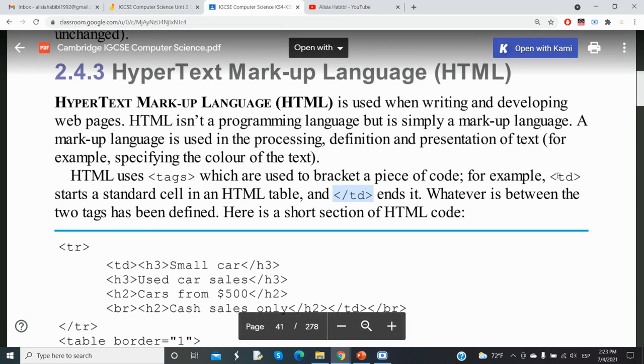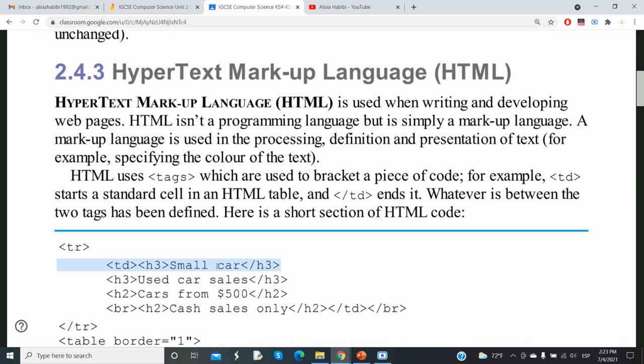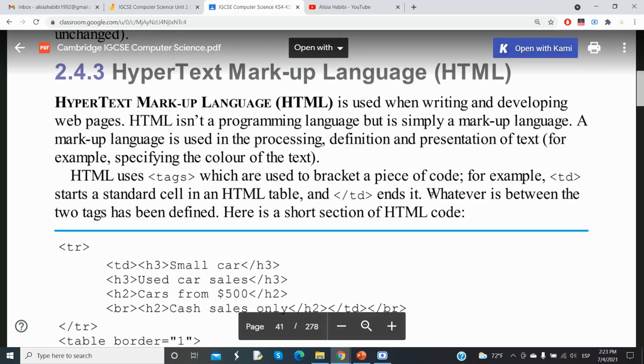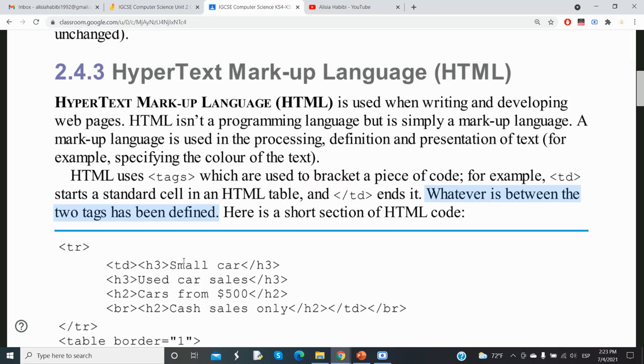So for example, if you're trying to create a table, you could say columns, if I'm not mistaken. When you want to create a table, you obviously are going to have columns, and these columns are what you're going to be putting information inside later on. So the TR first creates the table, and then the TD kind of creates the rows or the columns for where you're going to be putting in your title information in the table. As you can see, whatever is between the tags will be defined. So this is what's between them.